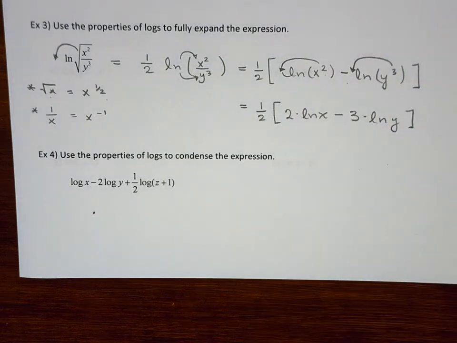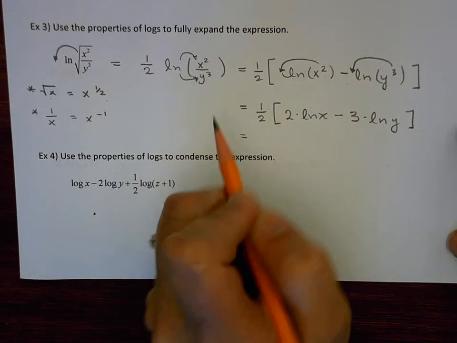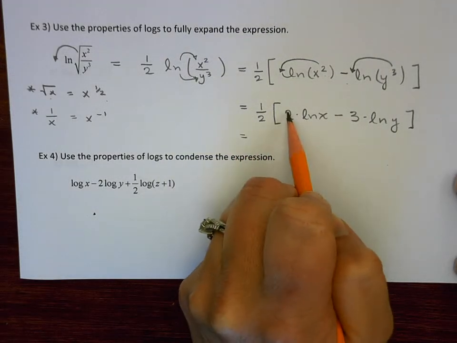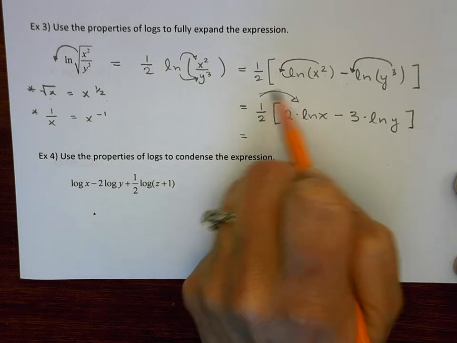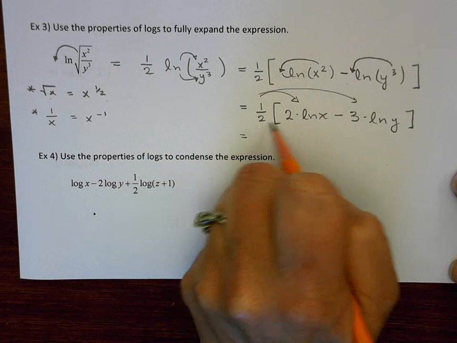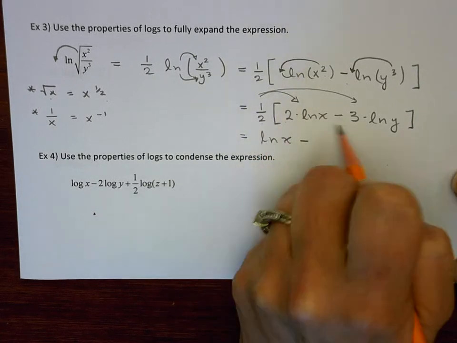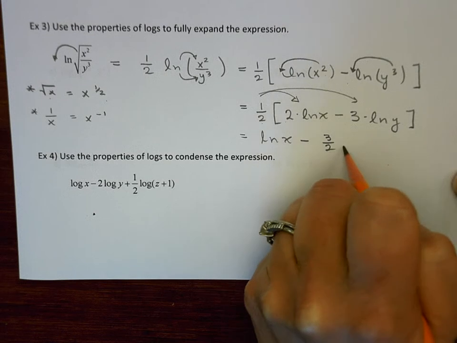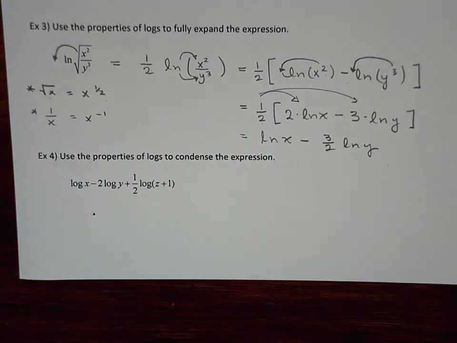And then from here, I'm fully expanded, but I could do a little bit of simplifying by distributing the 1/2, so I'm going to go ahead and do that. With that 1/2, it multiplies to the coefficient. I don't want to multiply it to both of those, so it distributes to each term, and terms are separated through addition and subtraction. So 1/2 of 2 is 1, so that'll just be natural log of x. And then 1/2 of 3 is just 3/2, and then natural log of y. That's all I can do, so that would be my answer.